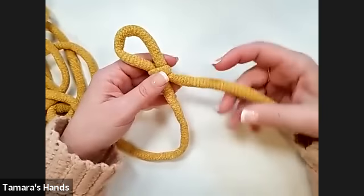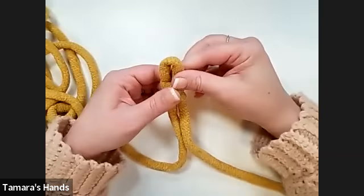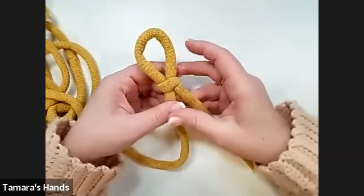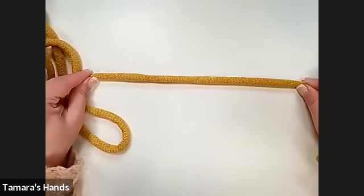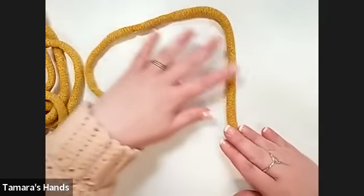This creates a slip knot, and a slip knot is easy to adjust. That's one of the great things about it. You can pull on that tail end and adjust it, make it smaller, pull up on it, make it bigger. If you don't like the way the whole thing turned out, you just give it a tug and it all goes away. So let's do that again.